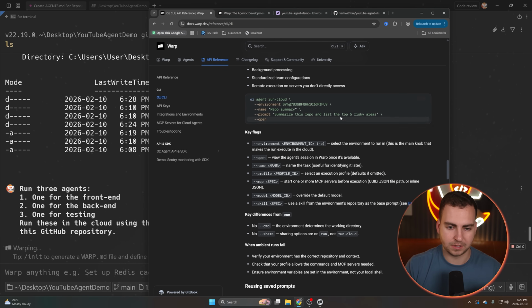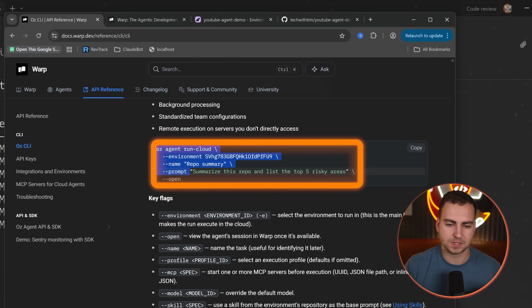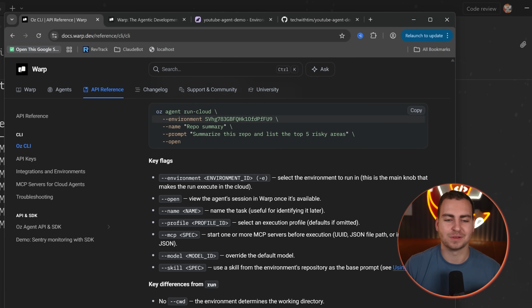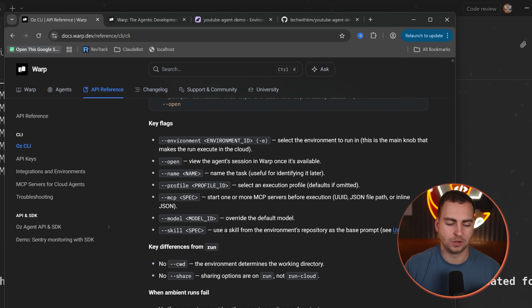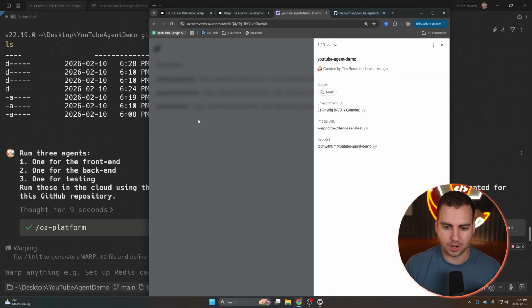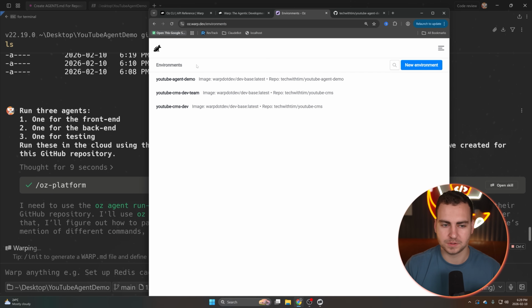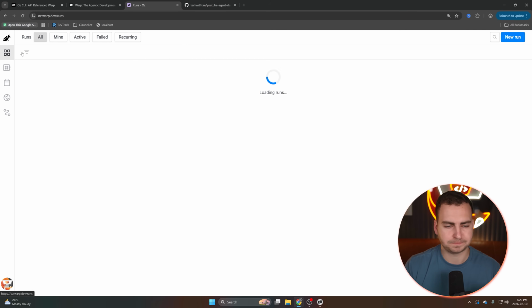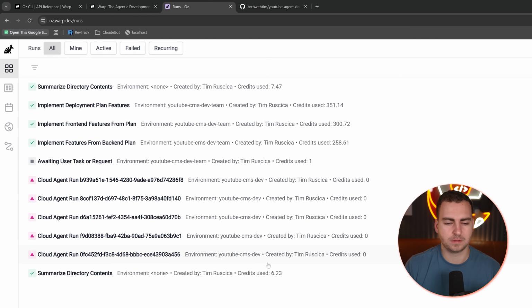And if we have a look here again, you can reference the CLI, and you can see that I could type all of this out, but I'm lazy because of AI coding, so I'm just getting it to do that for me. And it will have all of the context because it's created pretty much everything automatically. Awesome. While that runs in the background and hopefully spins up some of these, I just want to show you this user interface. From here, you'll be able to see all of the runs that are happening. We should see the new ones pop up here in a second.